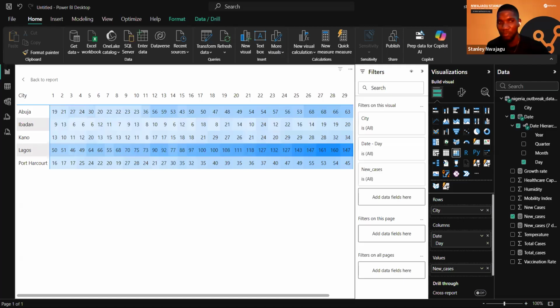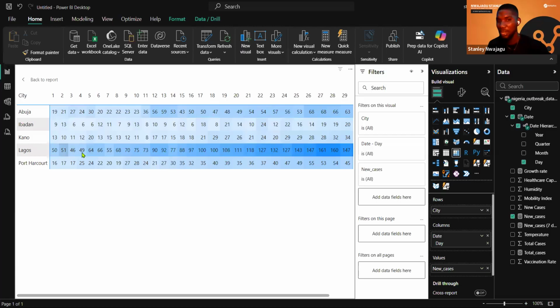If you look at Lagos, you can already see that Lagos is already dark, even from the beginning. Moving along, you can see that as the day goes by, the outbreaks are increasing day by day in Lagos. So that tells you that this is where the outbreak for this flu that we are analyzing started.